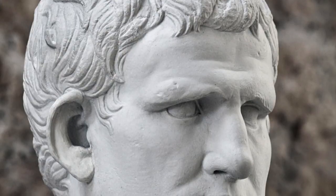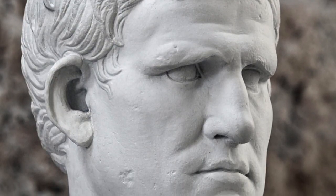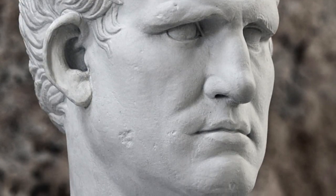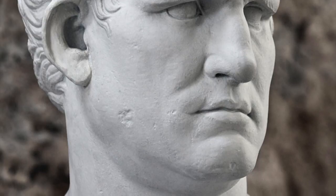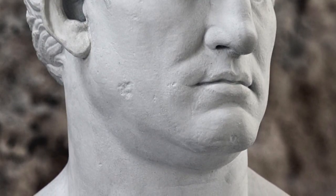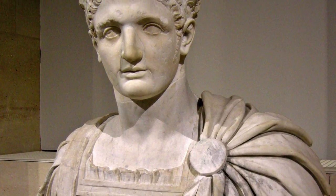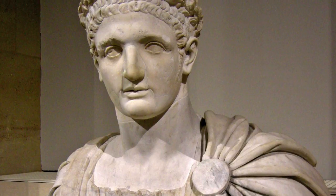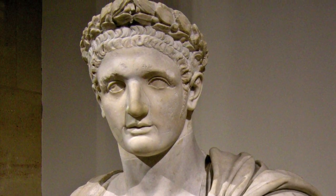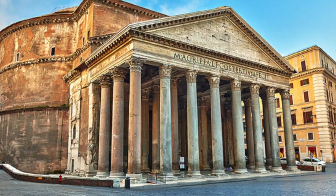There were two previous pantheons, one stood where the current one is, but both were burnt down by fire. The first pantheon that was built here was commissioned by Marcus Agrippa in about 27 BCE, but was destroyed by fire in 80 CE. The Pantheon was then reconstructed under the commission of Domitian, but was struck by lightning in 110 CE, and it was burned down once again. The third and final Pantheon is the one that stands today.